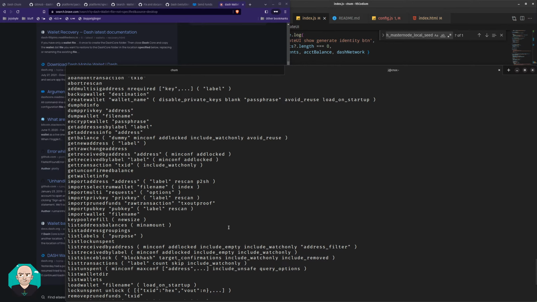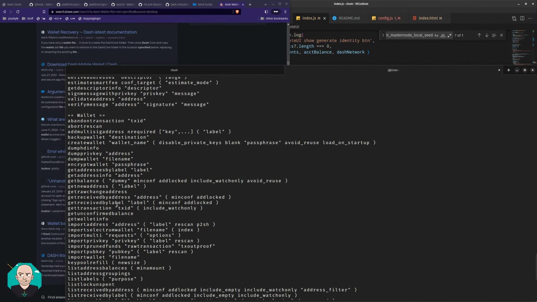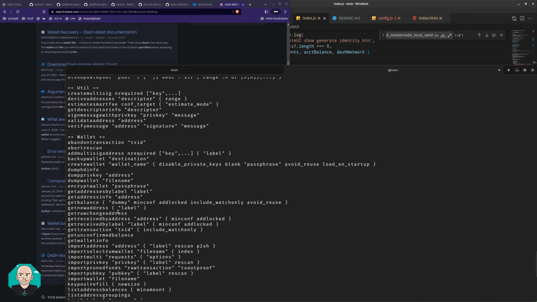Address bound. I don't think import is gonna be it. Get address info. Get address by label. Encrypt wallet. Dump wallet. Dump private key. Dump HD info. Location address.